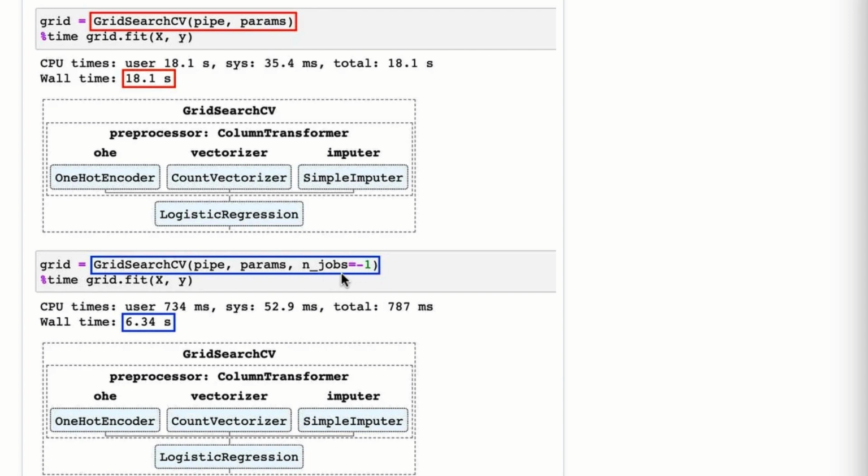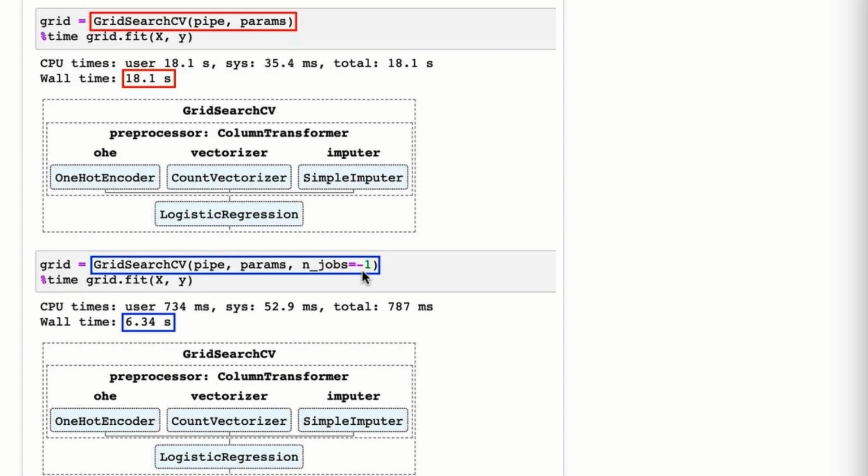So this n_jobs parameter is not only available with grid search, but it's also available with randomized search and various other processes in scikit-learn that tend to be computationally expensive. For example, the random forest model has an n_jobs parameter that you can also set to -1. So the bottom line is, if you see an n_jobs parameter and you don't mind taking over all CPUs, then set it to -1 and things will generally be much faster.